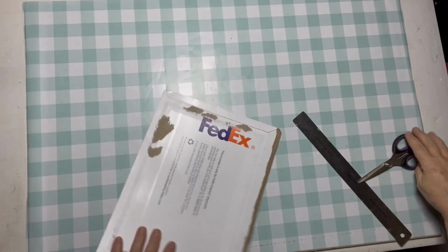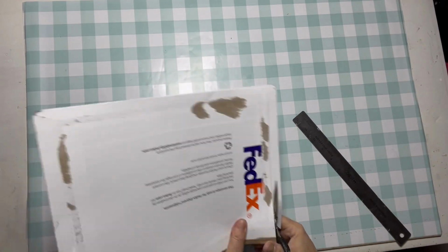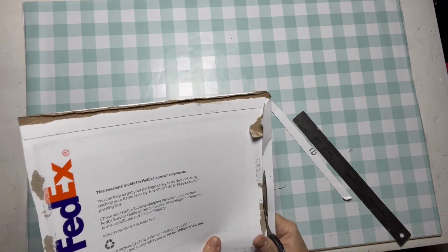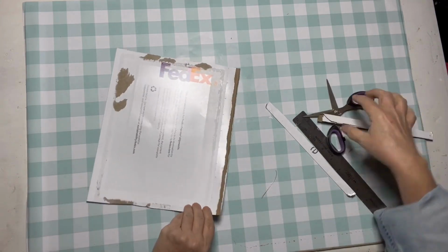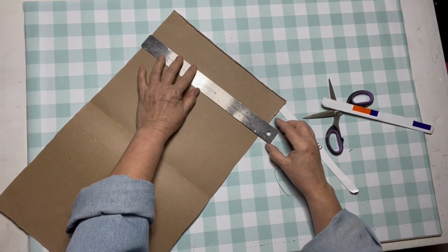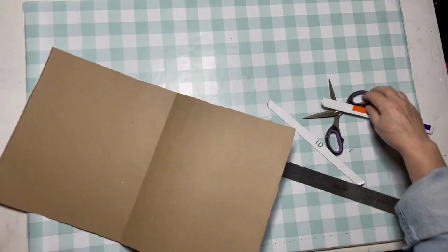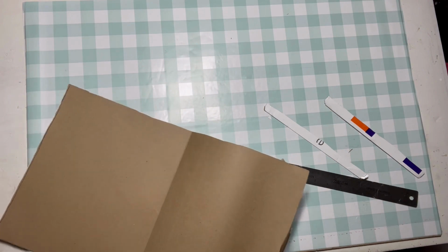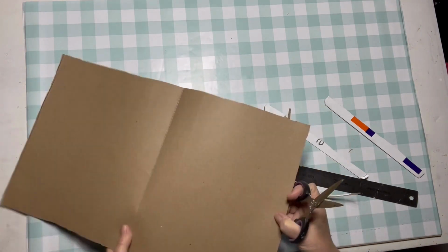For the final project in this video, we're going to do just a little bit of recycling. Upcycling? No, it'll be recycling. What I did was I took an old courier envelope. Where I work, I get several of these a day, and rather than throwing them in the garbage, I bring them home. So if I need a flexible cardboard, I've got it on hand.